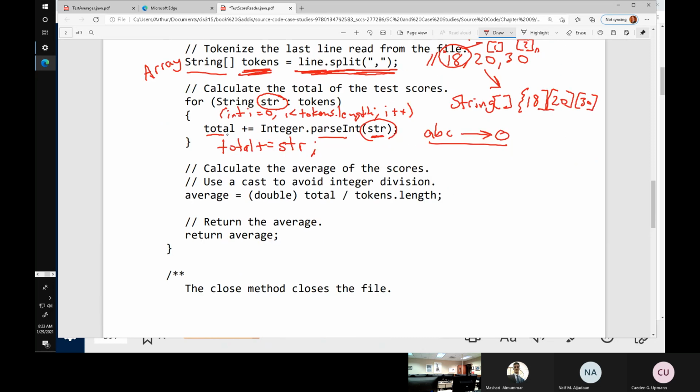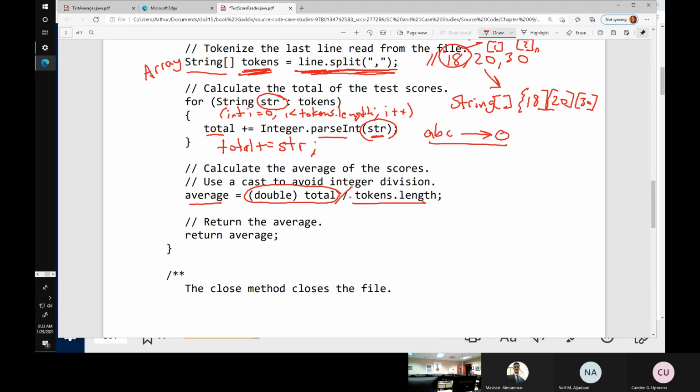Okay, so now that we've added the total, as we've read through each number, what do we do? Well, we're calculating and saving into the average variable, making sure I produce a double, total divided by tokens.length. So what I'm doing is I'm saying, okay, turn total into a double and then divide by however many there are.